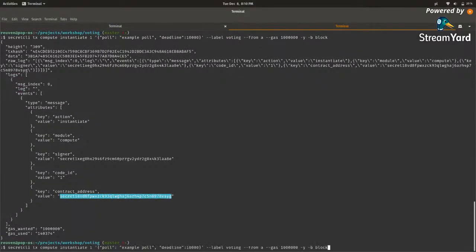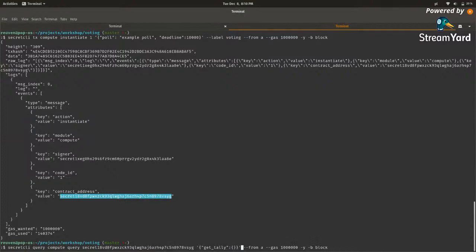So we're gonna try to count the tally for now. Gonna query the state of this contract. We're gonna ask it to give us the tally.